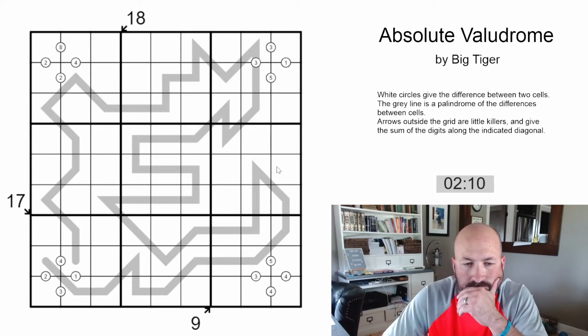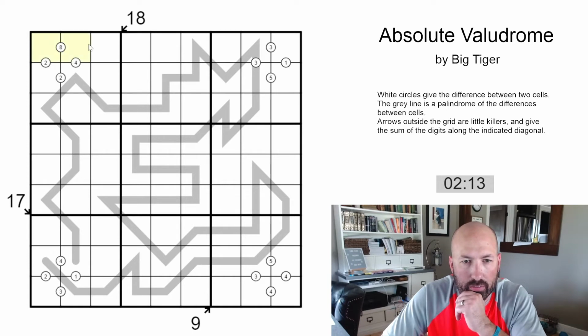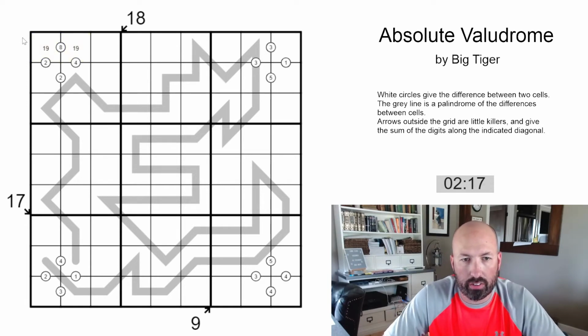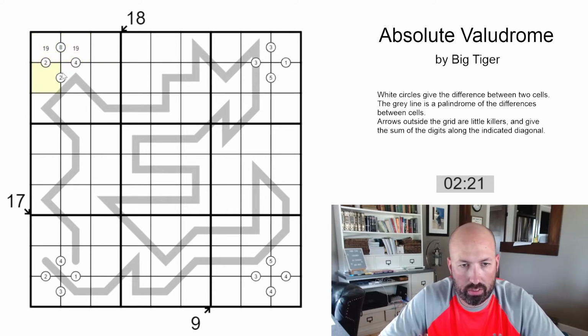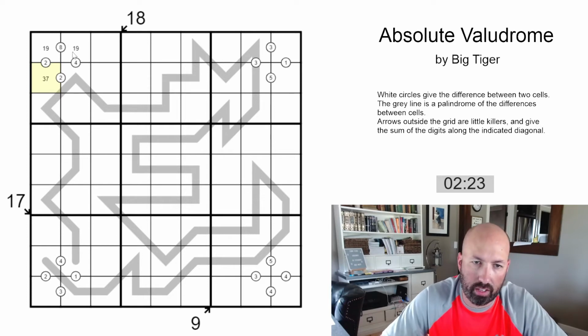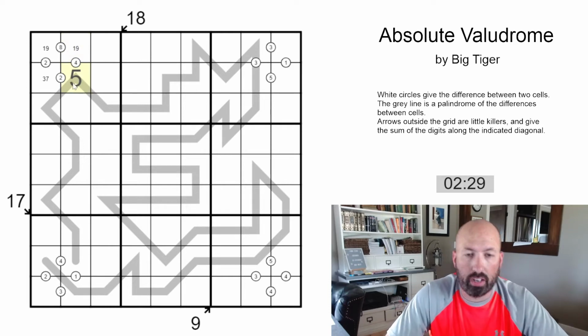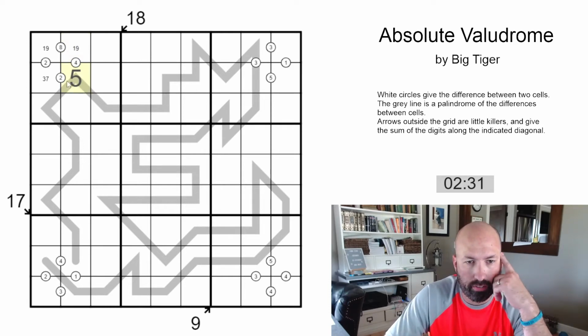So, I mean, the first thing I immediately see is this 8, which has to be 1 and 9, right? Because the only way to get a difference of 8 is with 1 and 9. So this is going to be 3 or 7 then. It's either going to be 1 with 3 or 9 with 7. This one's going to be 5 either way, whether it's 1 or 9. A difference of 4 has to have 5. And then the difference of 2 would be 3 or 7. Okay. So this 1 and 9 are going to limit us some up here.